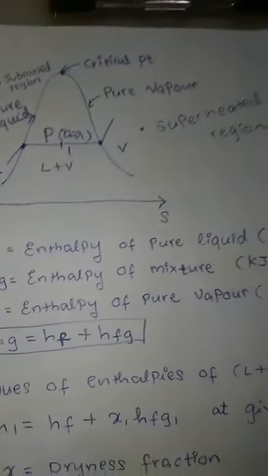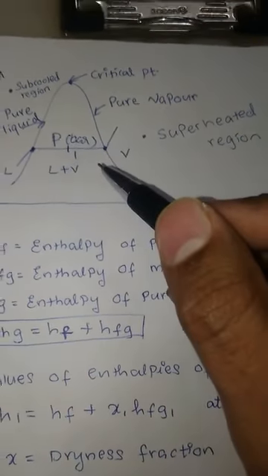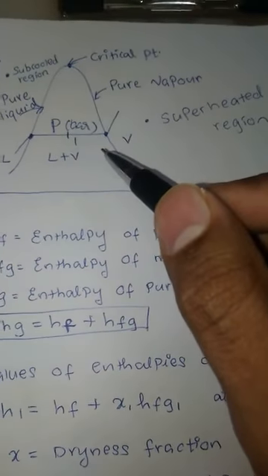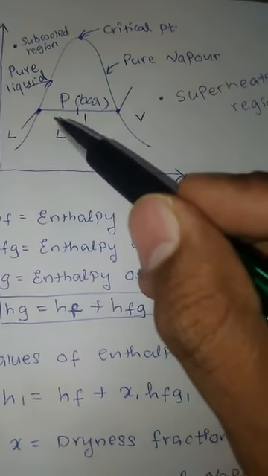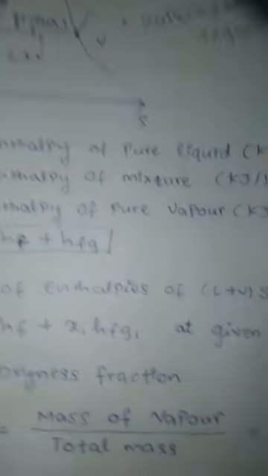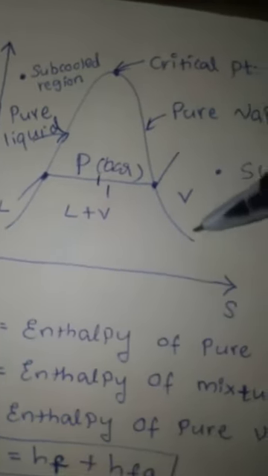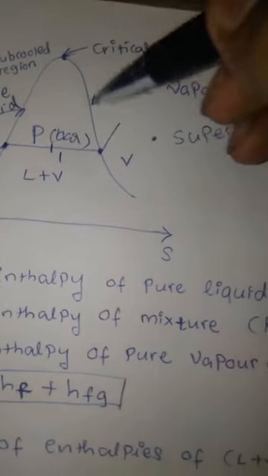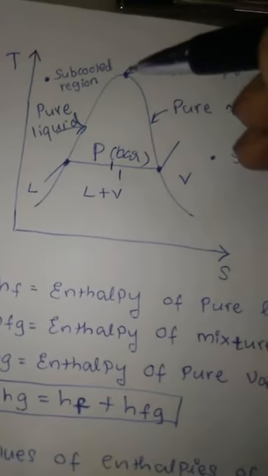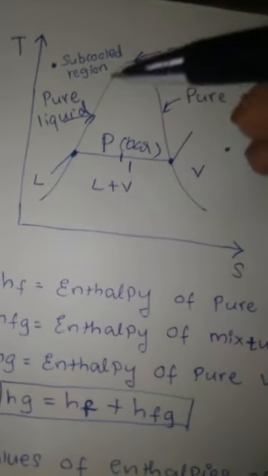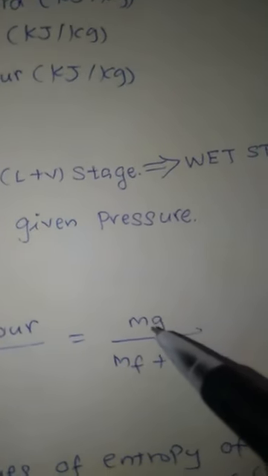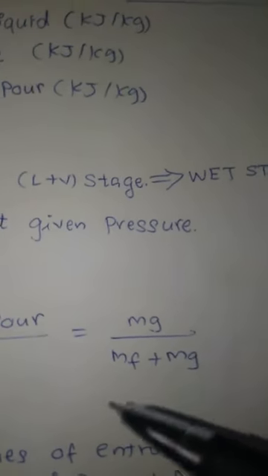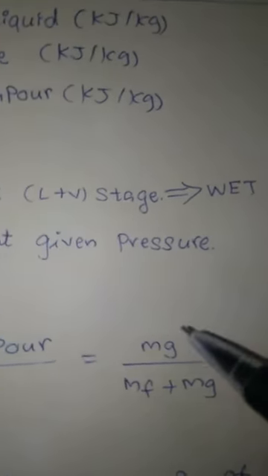But before that, let us discuss dryness and wetness of steam. Steam is said to be completely dry when there is zero content of liquid or moisture. That means mf is equal to 0. So in this region, at this line in the pure vapor region, the dryness fraction is equal to 1. In this region of the pure liquid, where mg is 0 and there is only mf, so mf is equal to something and mg is 0, the dryness fraction will be 0.